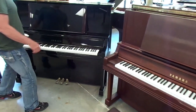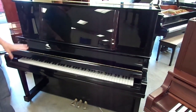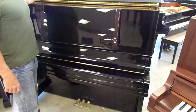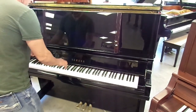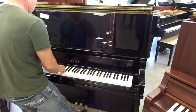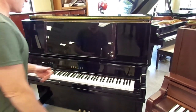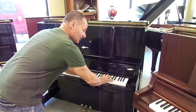This is the same model. It's a YU5. It also has the slow close fallboard. This one does not have a player system in it. Again, you have a full music stand, and behind the music stand, you have sound holes to let the music out. We'll play this one. You see? Nice bass, nice warm sound.